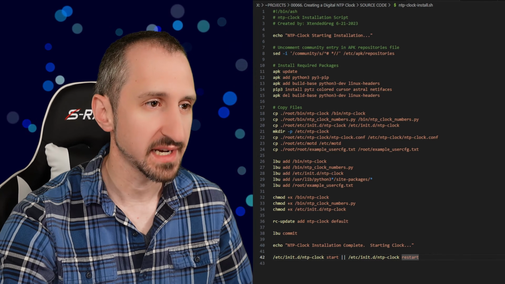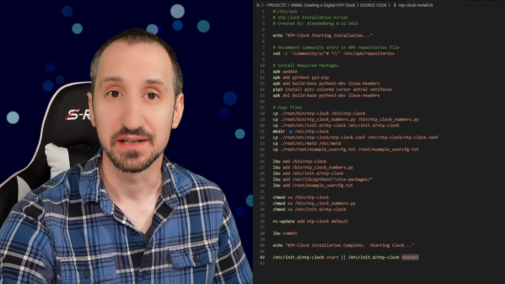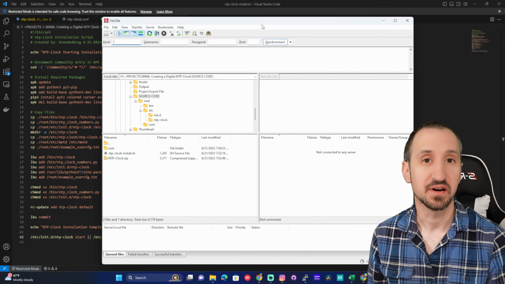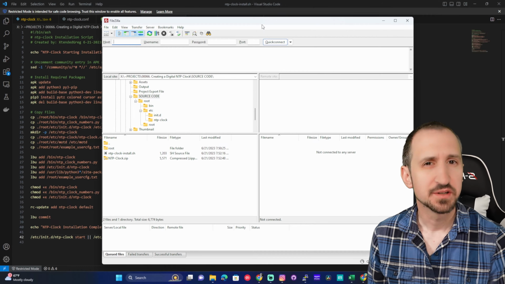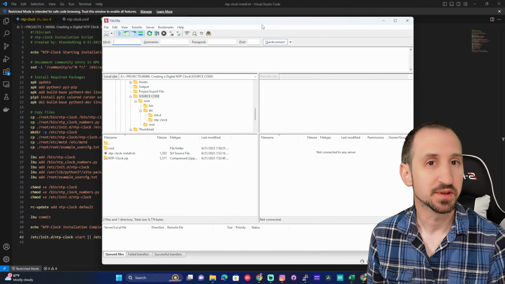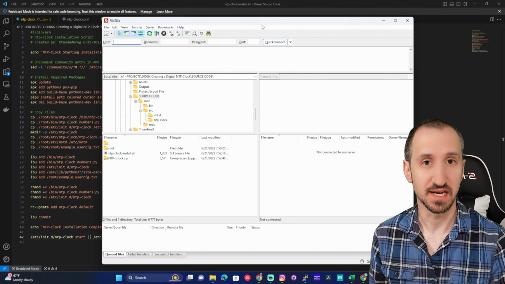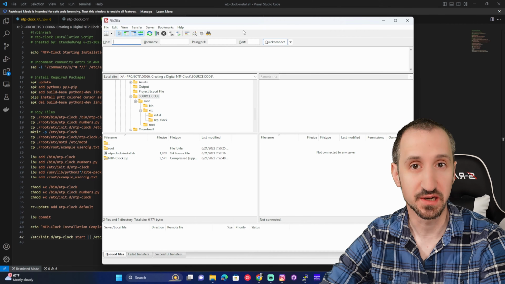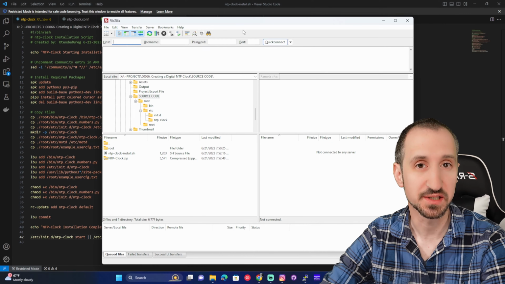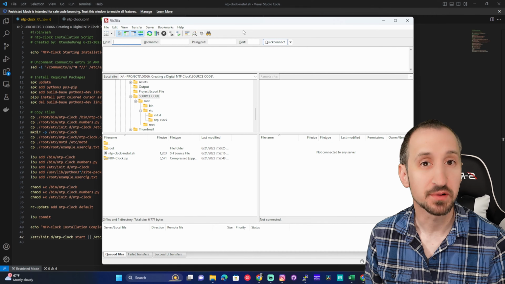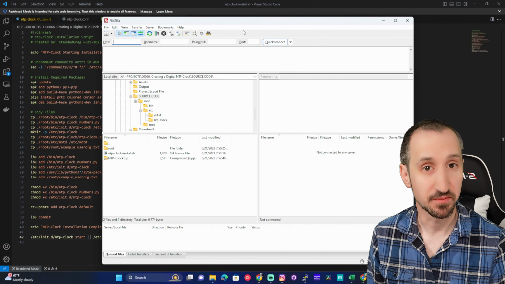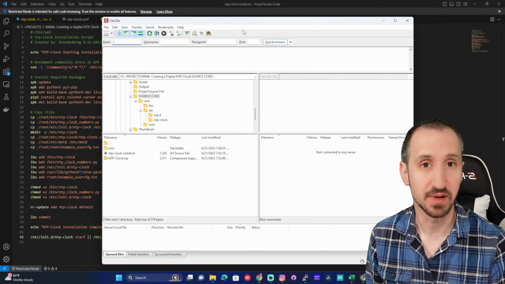So let's go through and actually install this and just go through that procedure. To load the actual files themselves, we're going to use FileZilla. It's just an FTP client, but it's compatible with doing FTP connections over SSH. So we're going to log into our Raspberry Pi Alpine Linux installation using the IP address that was assigned by the DHCP server. When the Pi first boots up, if it's already connected to a network, it should show what that IP address is on the screen, especially before we install any of the software that we're about to install.